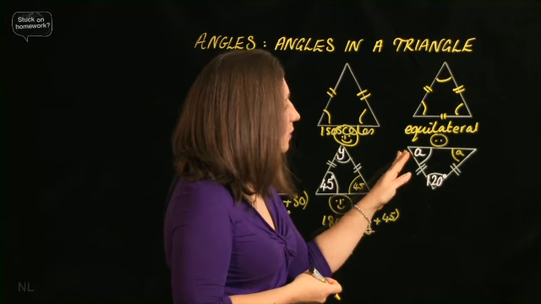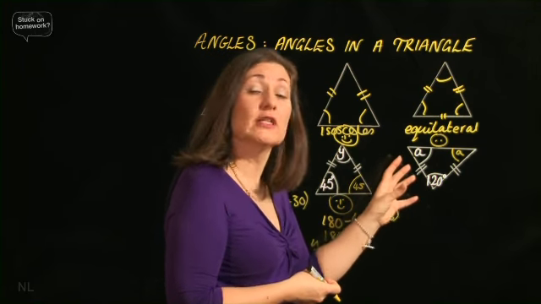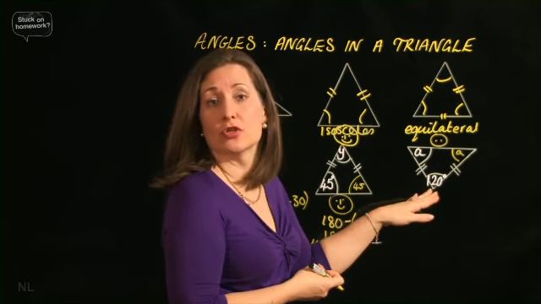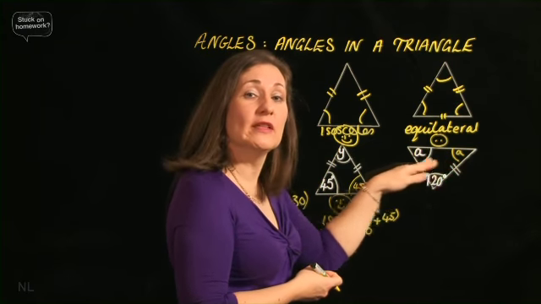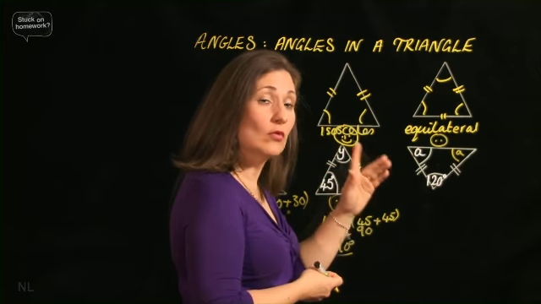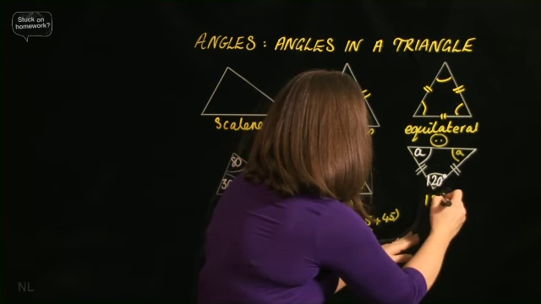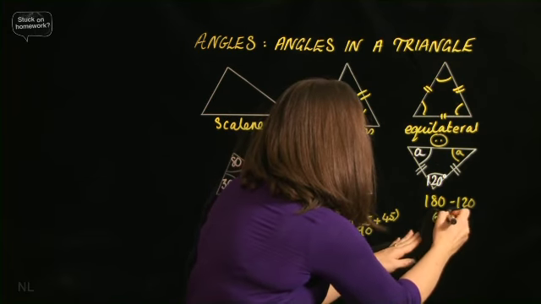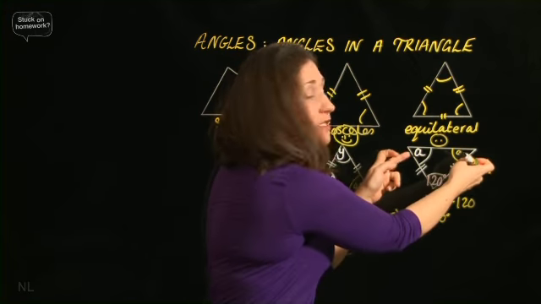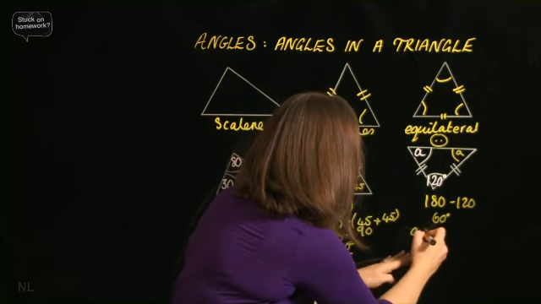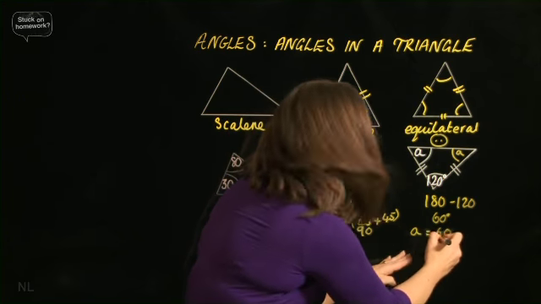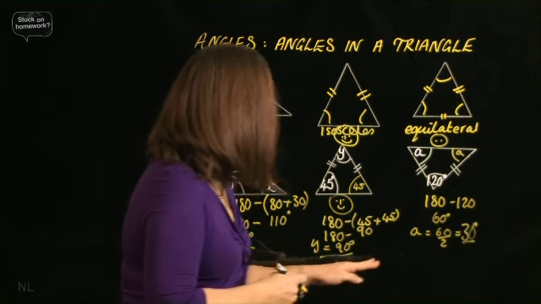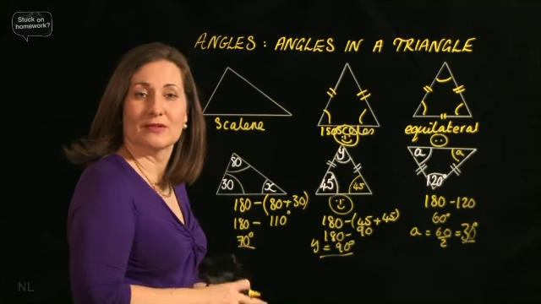Now, how do I work this one out? Well, I know I've got 180 degrees in a triangle or in my cake. Let's go back to cakes. I give away 120 degrees to somebody in my classroom and I share what's left between these 2 people here. So when I write that down, it's 180 minus 120. We could work out that middle stage of 60 degrees. And then I'm going to share that among these 2 angles here. So A is 60 divided by 2, which is 30 degrees. So these are 3 simple examples. Let's have a look at some more complicated ones.